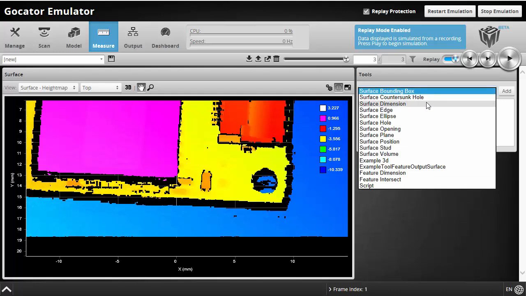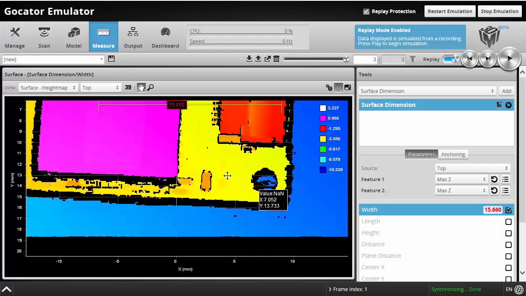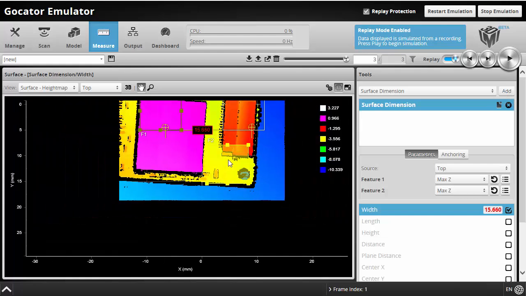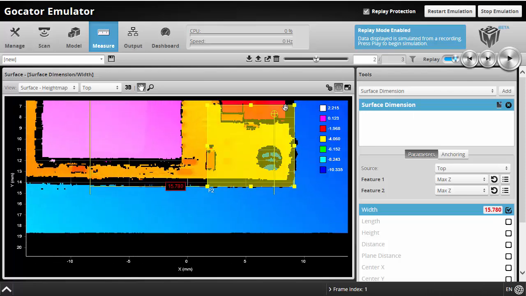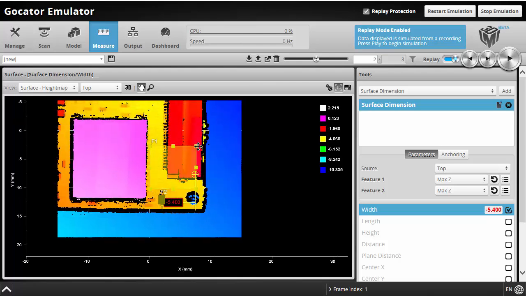Just to show you first how this would work with a surface dimension tool on a single frame, I can show you dragging. Let's go to this frame where things are aligned a little bit neater. I'm going to drag 2 regions, one over the component itself and one over this flat region on the circuit board, and just bring it down here.